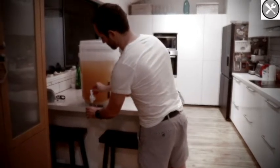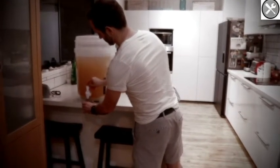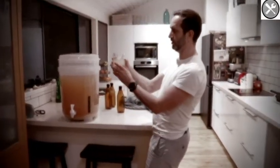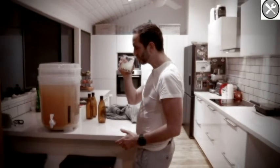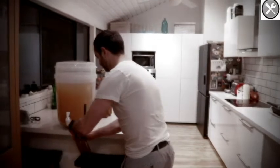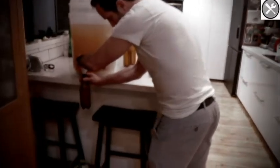So you can hear all the bubbles and that, the carbonation in it. That tastes pretty good. That tastes right. So I'm now going to just fill up some of these bottles. And there we go. It is done.